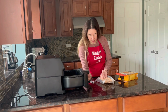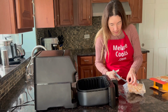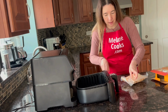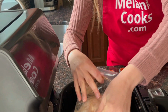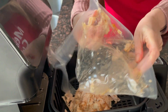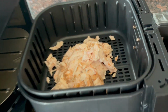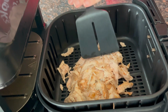And take out the air fryer basket. And I will put the pulled chicken directly in the air fryer basket. And I will break it up right away, just so it cooks evenly.